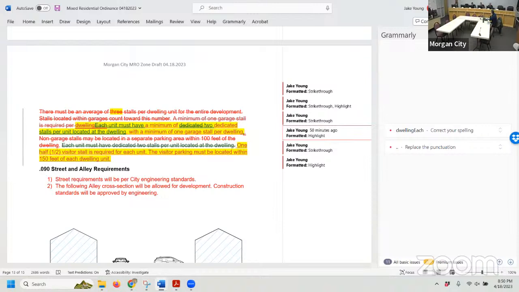Well, is this enough of a change to be more attractive to a developer? Is it making a difference? Because we have to walk that line, right? We don't want it to look like a parking lot, but we also don't want it to be so restrictive that nobody wants to take advantage of this and use it. So is that going to make a difference to a developer to have that extra half stall?